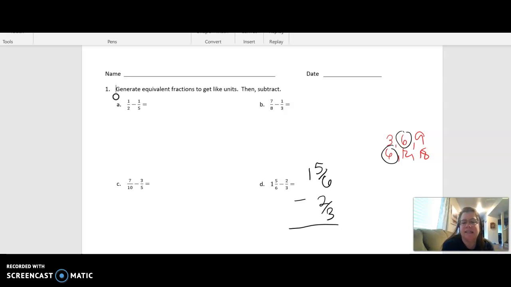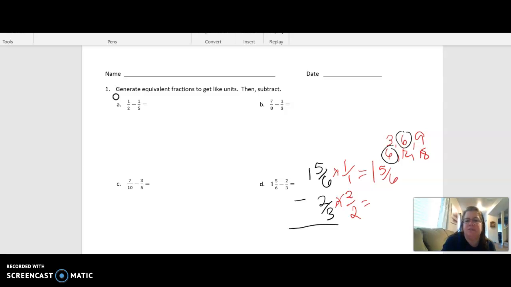So to get sixths, my top number already has sixths, right? So I really don't have to do anything to it. I can multiply by 1/1, but really all I'm doing is just keeping it the same. Don't forget your whole number stays there, and then you still have 5/6, right? To get my bottom fraction, my 2/3 into 6, I have to multiply how many times? How many times do we have to multiply 3 to get to 6? 2, right? So I have to go 2/2.